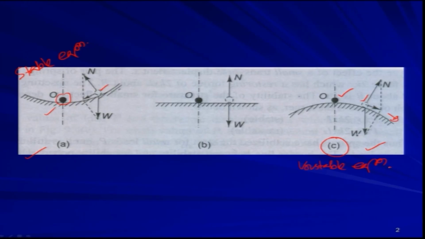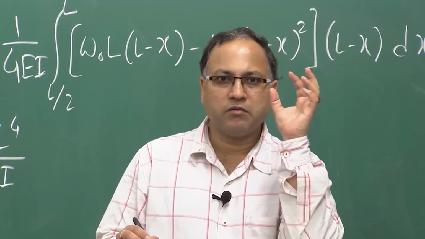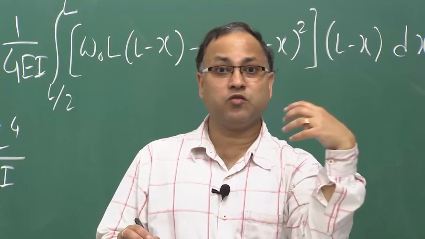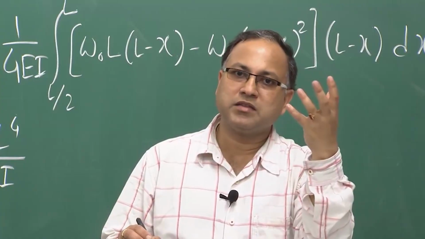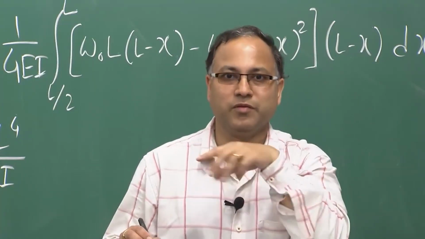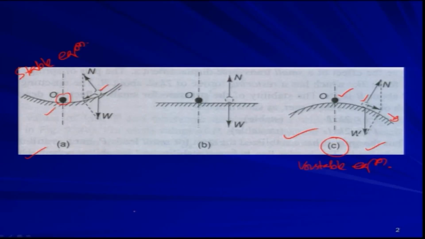Okay? That means, the body was under equilibrium, and if you try to disturb that body by putting it in different locations, if you leave it and it comes back to its original position, that will be called your stable equilibrium. That means, you cannot disturb the equilibrium, right, stable equilibrium. But in this figure C, the body was initially under equilibrium, but due to some perturbation, the body is not coming back to its original equilibrium, and the body is going further away from the equilibrium, and that type of equilibrium is known as unstable equilibrium.